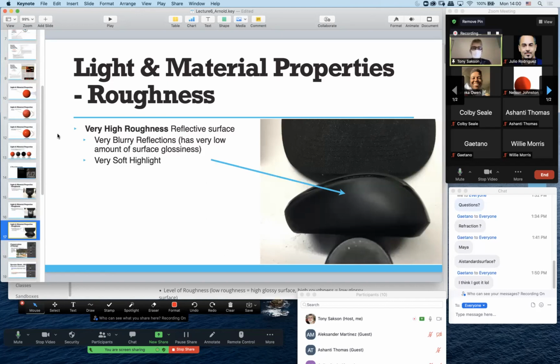Very soft, almost diffuse, but not quite. Remember, the hat's diffuse. You don't see any of that light reflection in the hat. But this still has a little bit of reflectivity, but a lot of roughness. Does that make sense?